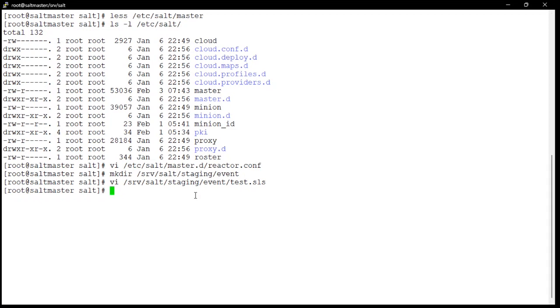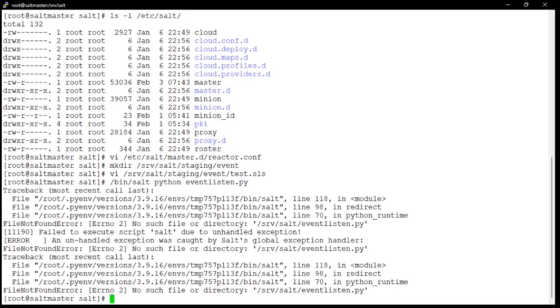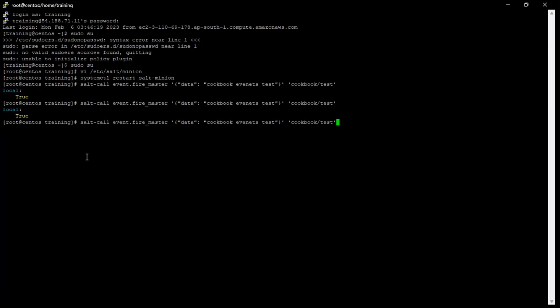So now let me run the event listen Python file so that I can see the events. Let it run. And in the minion, let me try to trigger the event.